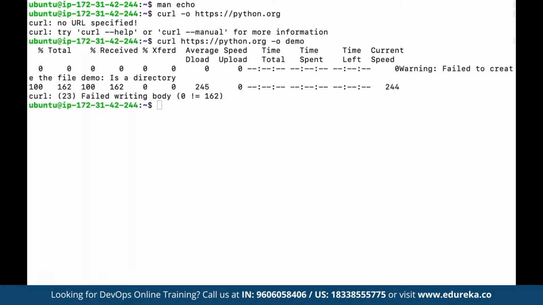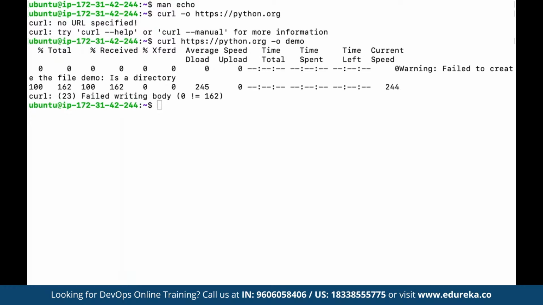So as you can see here, the data is going to be fetched. Currently this was not any file here, that's why this data was fetched, and here demo is currently a directory, and that's why the data cannot be written directly to a directory. It can be a file or any specific file path that we may have defined. So this can be used for sending data in and out by using curl.